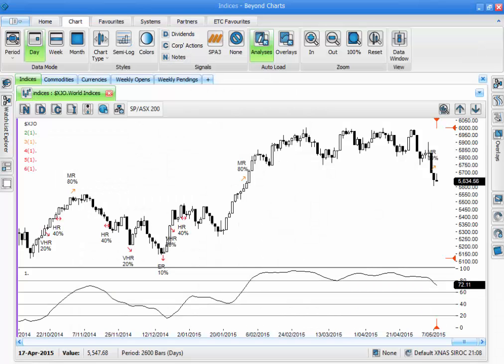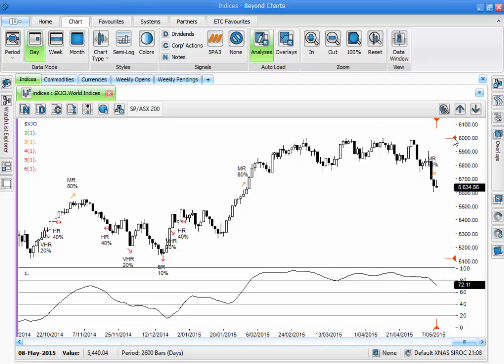So you'll see here on the XJO, the Aussie market, that our stochastic indicator, the oscillator, moves up and down between 0 and 100. It's been above 80, so anytime we are above 80, we are in a low risk market environment, and we've been in there for a little period of time. Just recently, we've dipped down below 80, which takes us from a low risk market environment into a moderate risk market environment. At the same time, our market risk multiplier has dipped from 100% down to 80%.